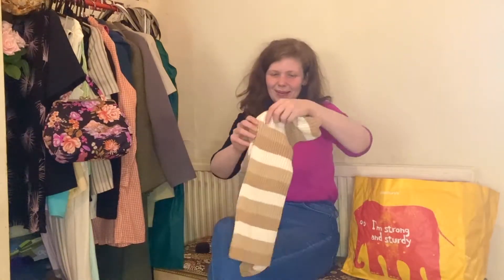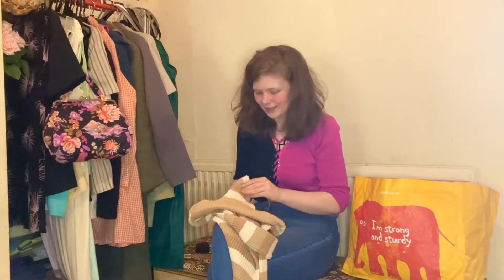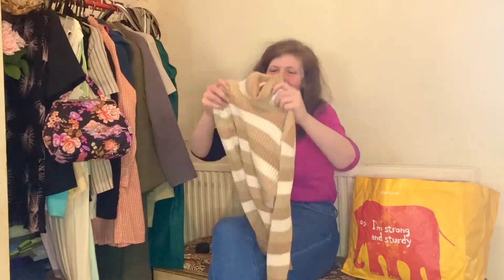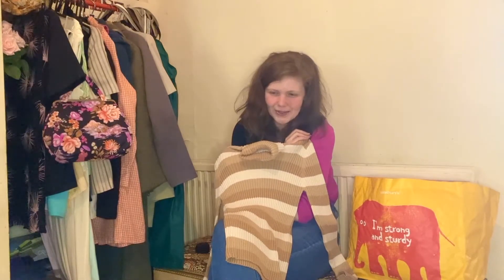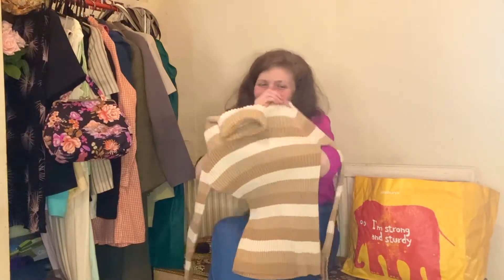This turtleneck is one I'm quite excited about — I feel like I'm almost definitely going to keep this. I'm not sure where it's from. This other one is from M&S St. Michael's and I just love it. I feel like it's either going to show every lump and bump and I'll hate it, or it's going to fit perfectly and I'll love it — but we won't know till another video.